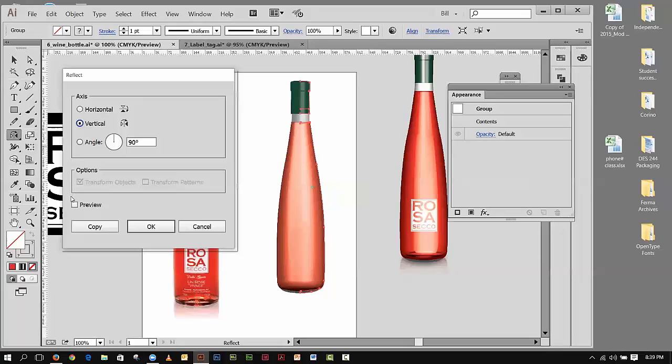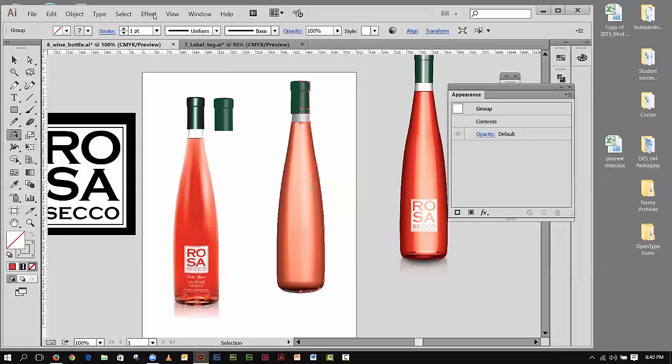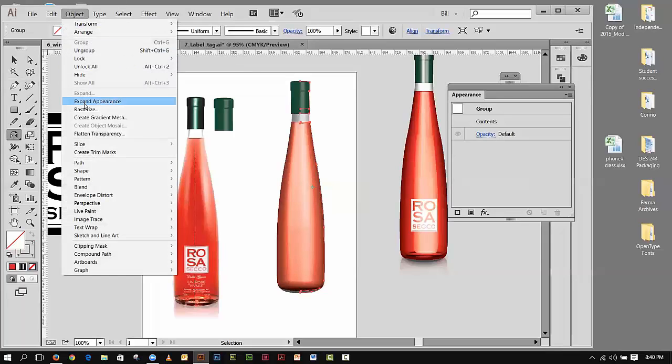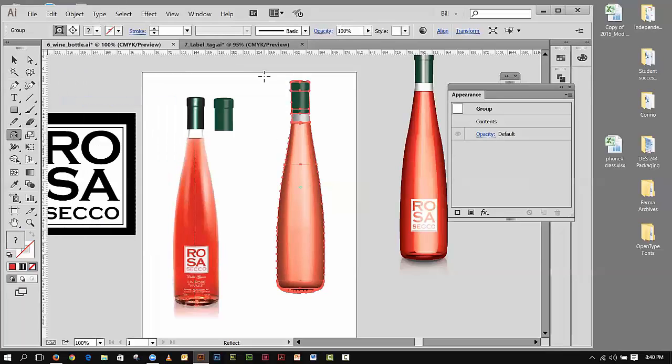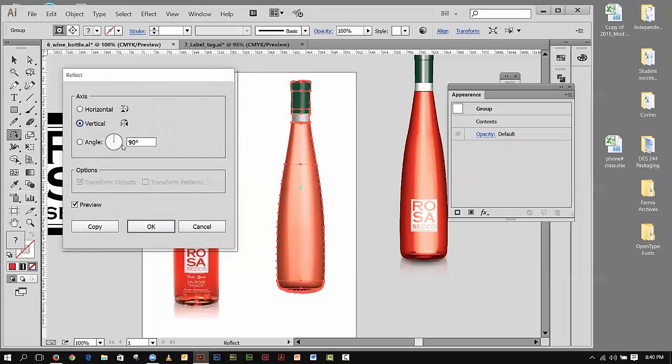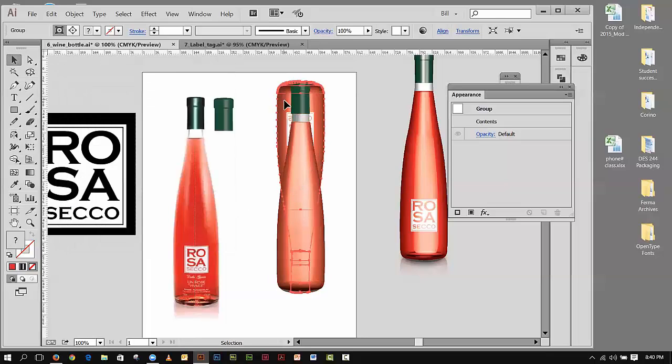And what I want to do is preview this. You know what, hit cancel. I have to go Object, Expand Appearance. There we go. All right, and now I can do it. Now I can go Preview, see. And oh, I want it to go horizontal. There we go. Hit OK. Okay, you have to expand the background one if you're going to do this. And look at this. Oddly enough, do you see what happened? My label came back. Doesn't matter really. It's no big deal. I don't know why the one's missing on there.